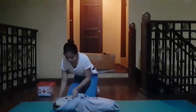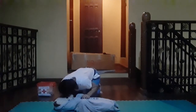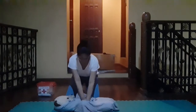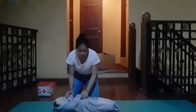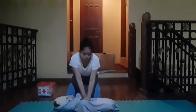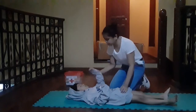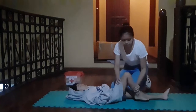Head tilt, chin lift maneuver. If the victim is breathing, place the victim in a recovery position. Maintain open airway while positioning the victim.